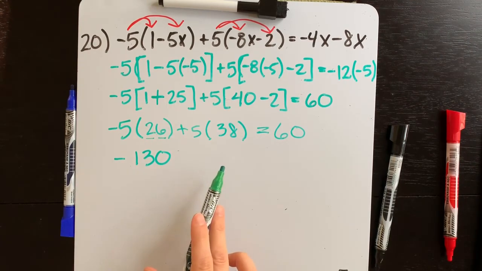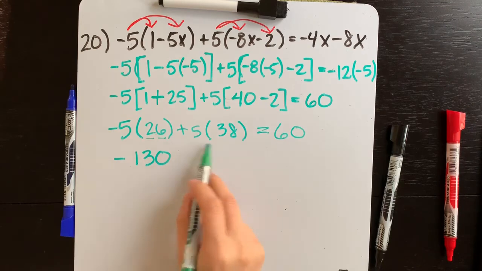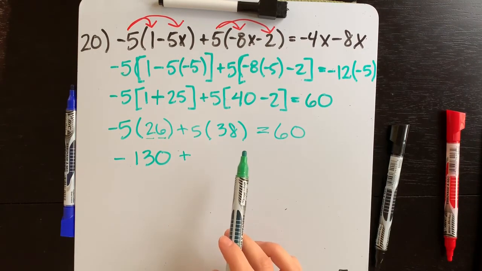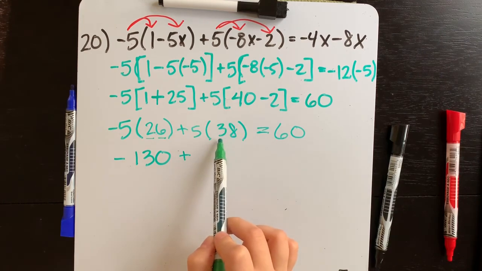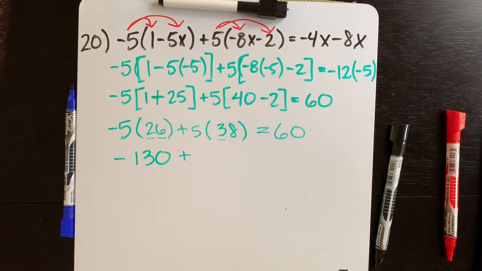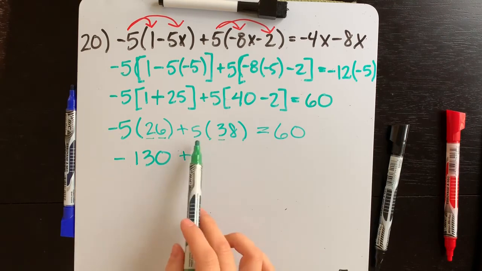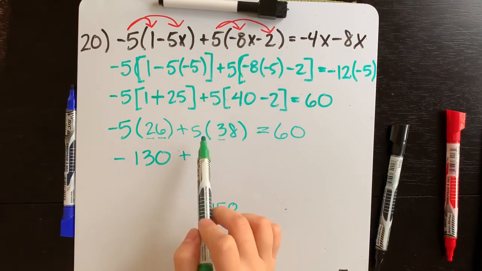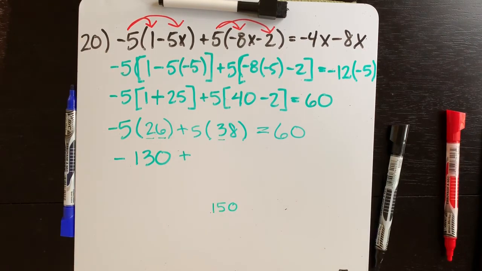And we'll do the same on this side. So plus, since both of these are positive, I know that I will be adding, again, using place value. So I have 3 tens, which is 30. So 30 times 5 is 150. So keep that in mind, 150. Now 5 times 8, that's 40. So if I just add those partial products, we will get 190.